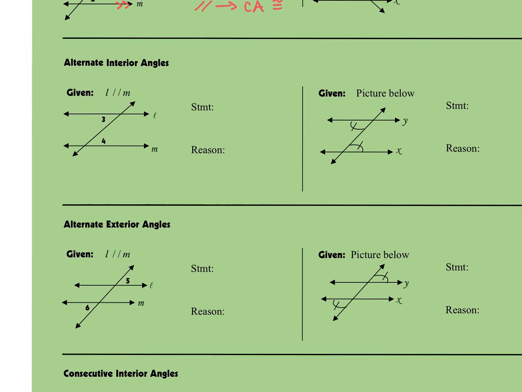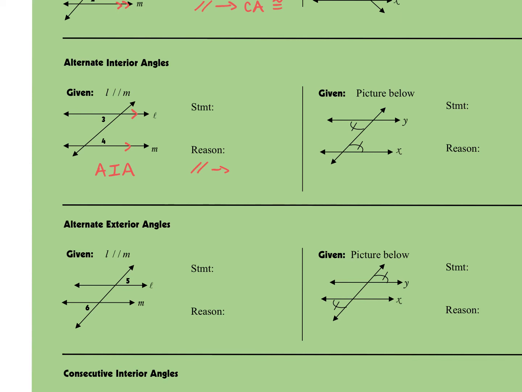So on our next one, again, you can see that we're given that we've got some parallel lines. So we can do a couple things. We can mark the lines as parallel with those little arrows. On our reason down here, we can immediately recognize that we're going to say something about parallel lines, okay? Then we're going to look at the picture and say, hey, what kind of angles are we given in this picture? And I can see in this picture that I'm given alternate interior angles, okay? So our conclusion is going to have something to do with these alternate interior angles.